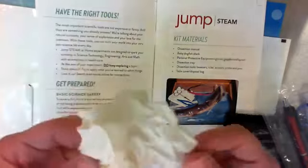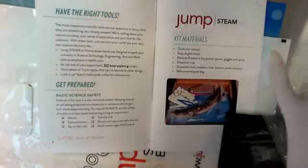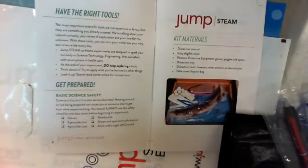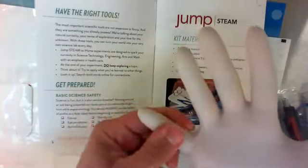You need gloves. You should have received a pair of gloves. I can't remember if they're smalls or mediums. I know they're not larges. I actually don't like using large in my lab, even though I'm a large size, because I like everything to fit tight. So I always wear something that's smaller, and I make sure that the fingers are pulled tight. Of all the hand, the fingers have to be tight.